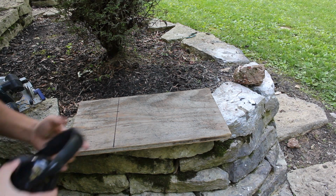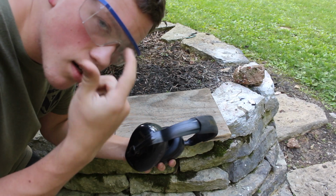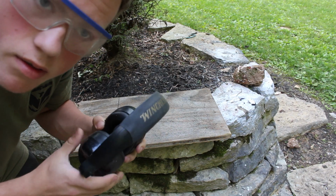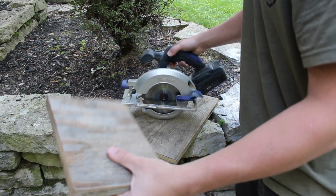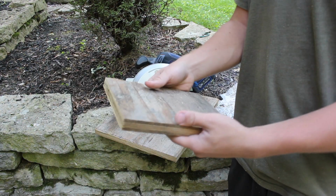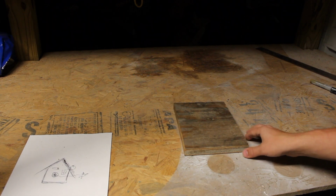Okay, so priority one before cutting anything is safety. You want to have some nice goggles and headphones so you don't die. Got him. Look at that. That's our base for the birdhouse. Okay, so we got our base. Now we need to make some walls.